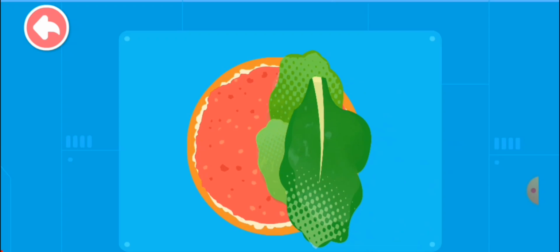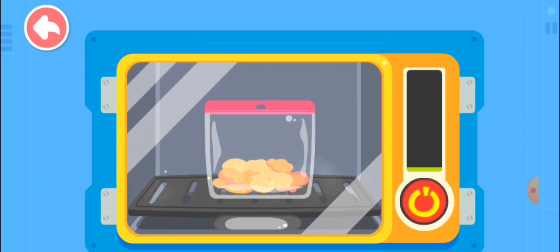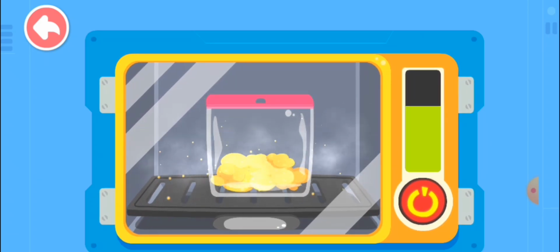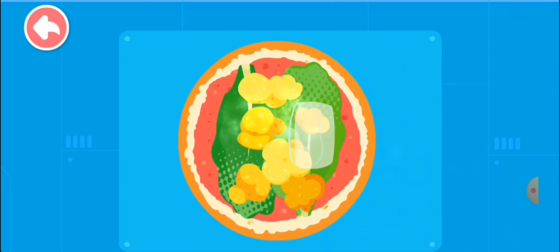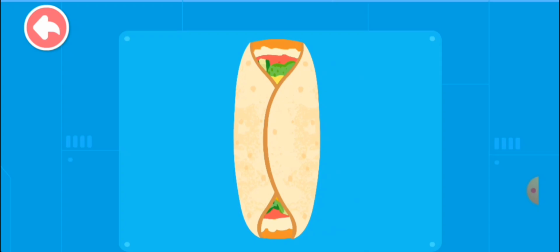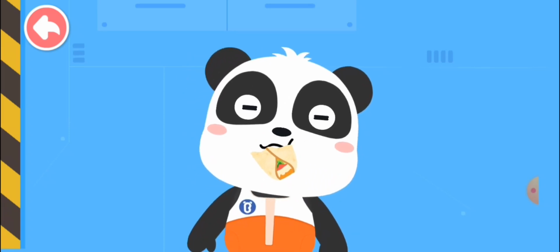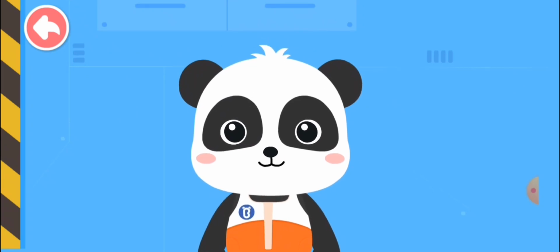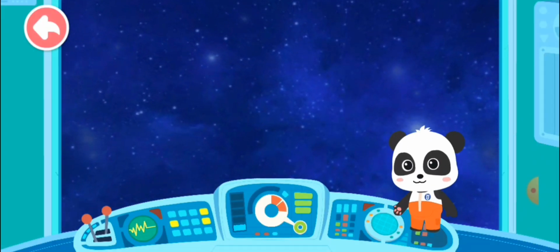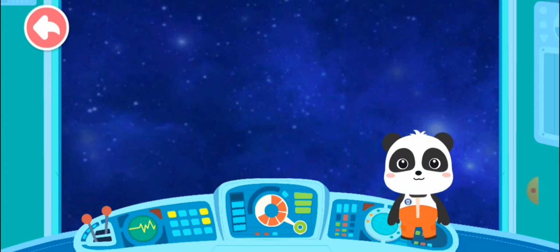Vegetables on the tortilla. The turkey meat is thermostabilized food. Heat in the microwave before eating. And then put the heated turkey meat on top. Wrap it and a turkey wrap is ready. Try it. So yummy! In space, you can also enjoy the same gourmet as you have on the Earth. We can float around in the space station, as there's no gravity here.